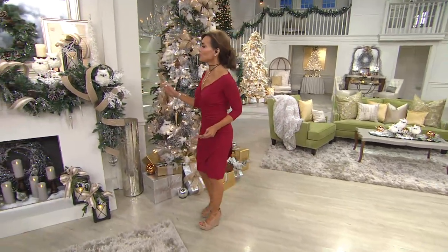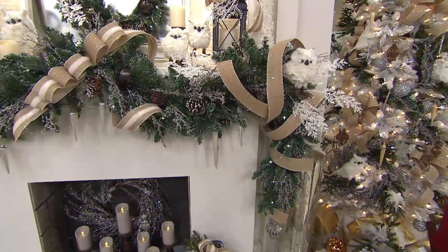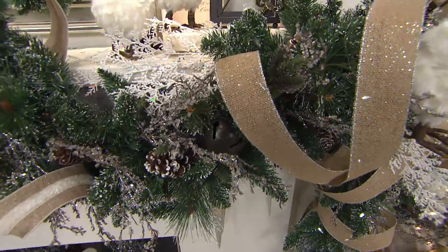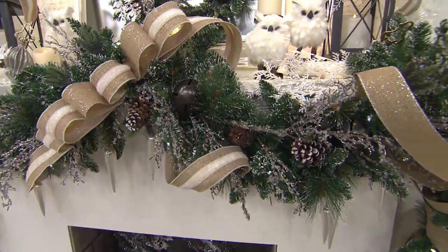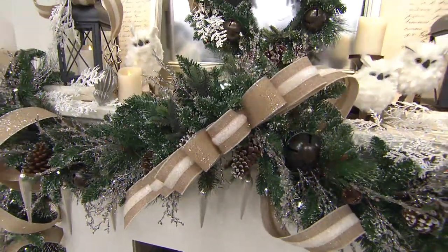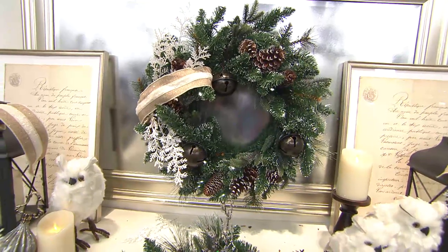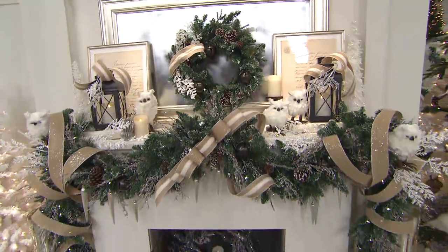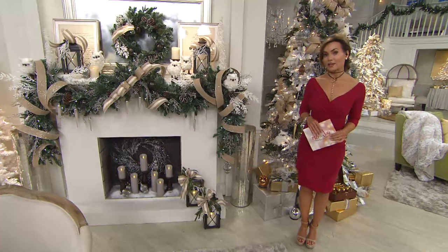This goes with one of the big themes in decorating right now — that icy woodland winter wonderland theme. That's exactly how these come across. You're not going to have to worry about anything falling off — this is not flocking that comes off, it's just a little tipping in white. The multi-color lights have completely sold out; we have fewer than 300 remaining in the clear, and that's it. This is the only wreath of its kind we've had this entire season from Bethlehem Lights, with the white tipping, the big beautiful bells, and all the different tips.